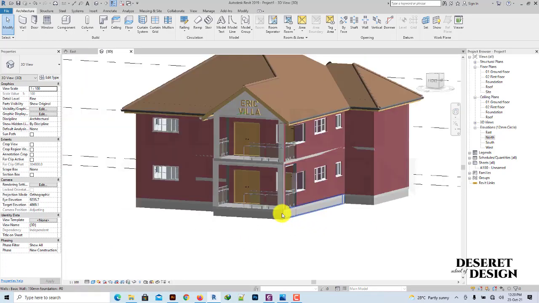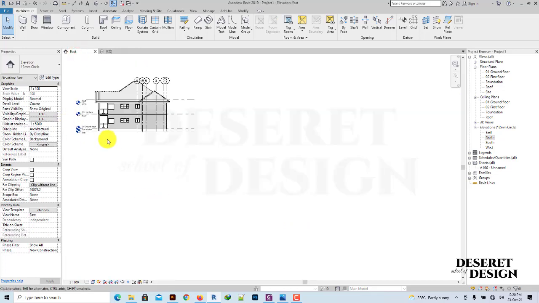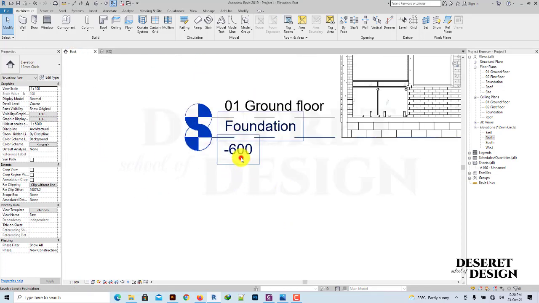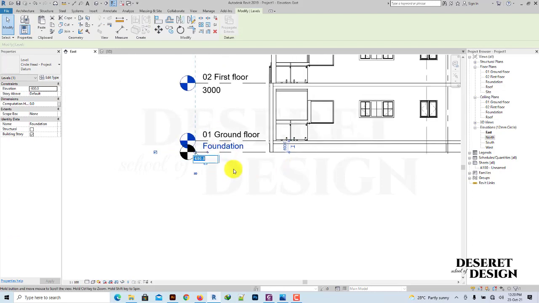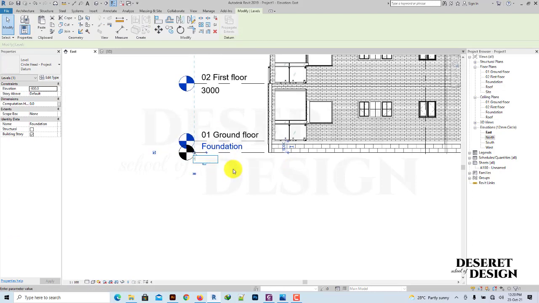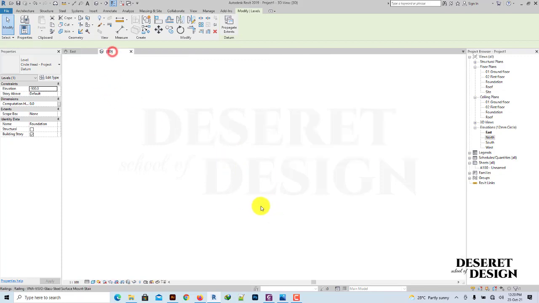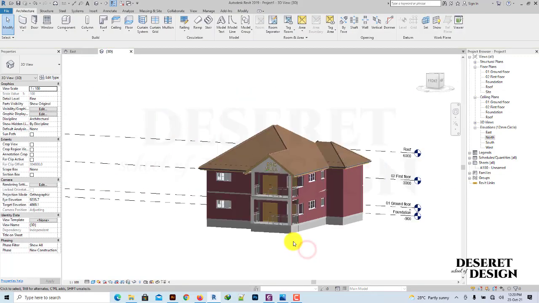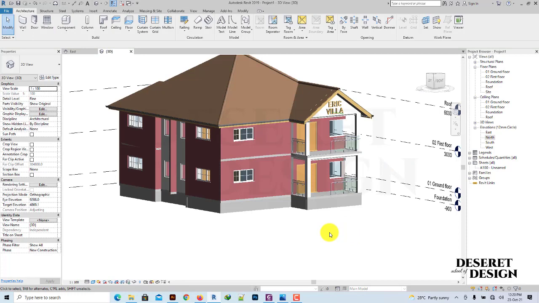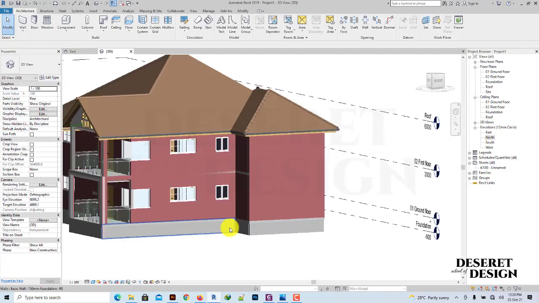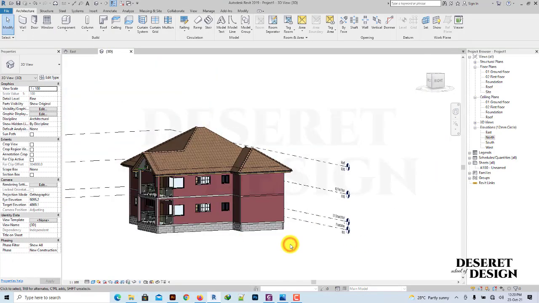Again, because it's connected, you can just change the height, then it goes down with it. If you want to do 900, it goes down with it 900 because it's connected. It's easy.